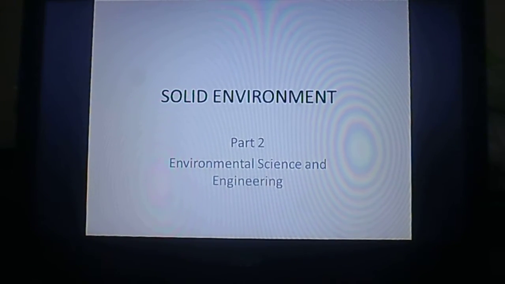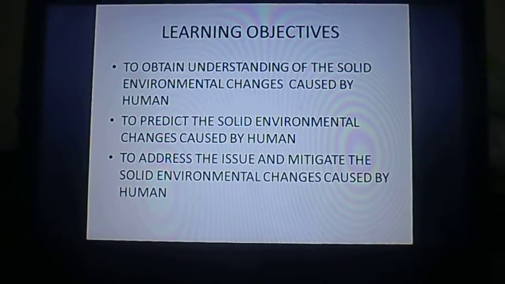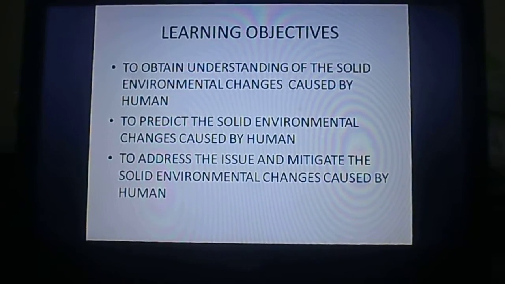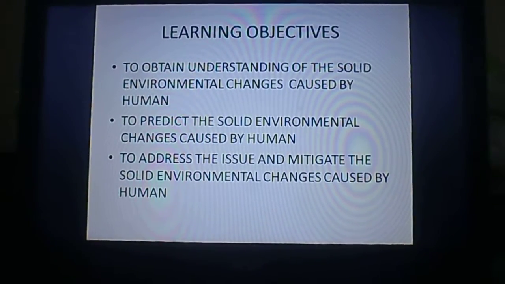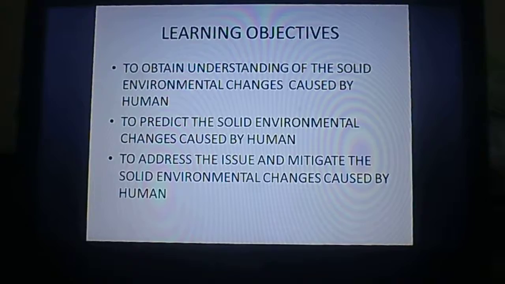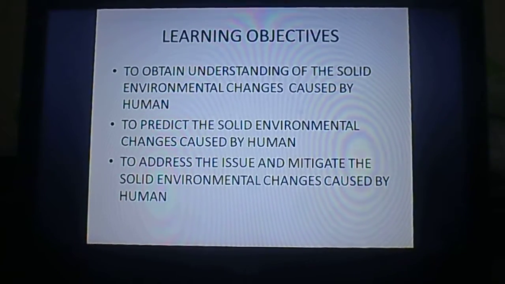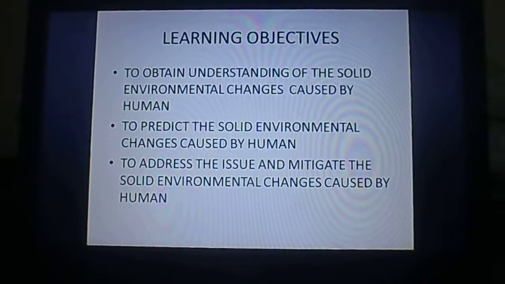This is a lesson on the solid environment in the Environmental Science and Engineering course. At the end of the course, the students obtain an understanding of the solid environmental changes caused by humans, predict the solid environmental changes caused by humans, and address the issue and mitigate the solid environmental changes caused by humans.